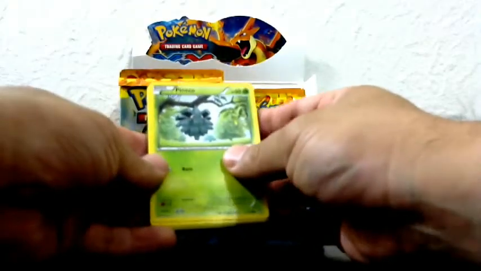Now, I have not gotten a Charizard yet. That's what I really want. I saw that this looked like a complete Charizard box, and I was like, oh, Flash Fire? I'm bound to get a Charizard, right? I love Charizard. Alright. Pineco.